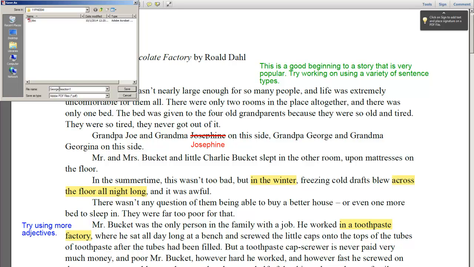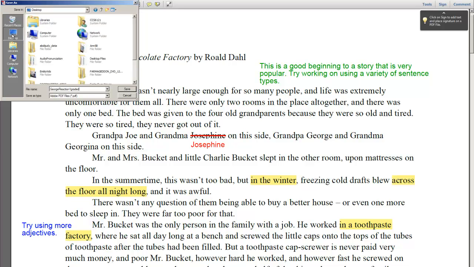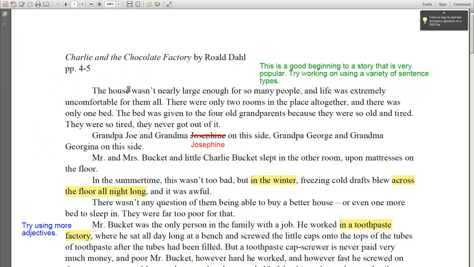and maybe what I should do is mark it. We can say graded or something else so that you know what it is. And I'm going to put it on my desktop so that I can find it. So once I have a file name for it, I can click on Save. And now I can print this if I want to, and if I'm using a color printer, the comments will come out in color. You can print it and leave it in your notebook, so if you want to talk about it in class, or just leave it on your computer or flash drive, and when we are looking in a computer lab, we can talk about the paper if you'd like to.